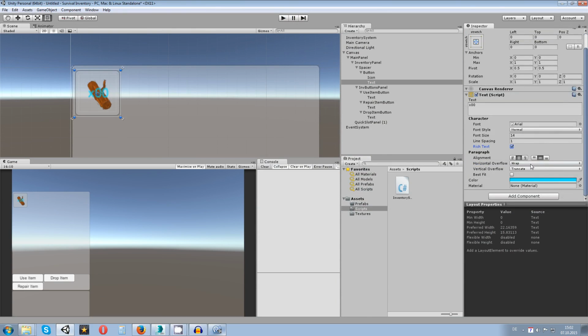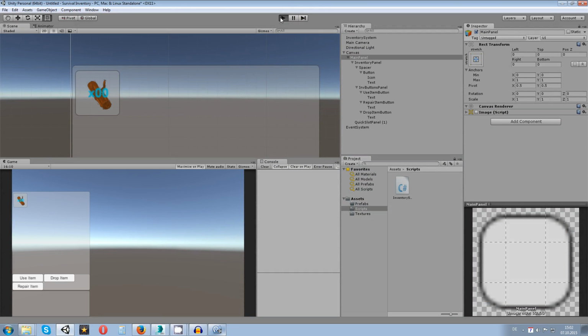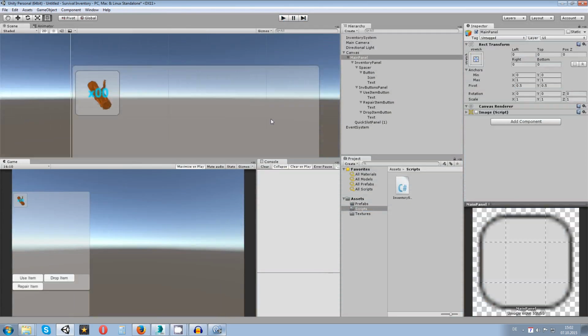Again, maybe rich text, and maybe not best fit. Best fit will increase the size. Where is it? There it is. Bold. So again, let's check the quality. Looks good.